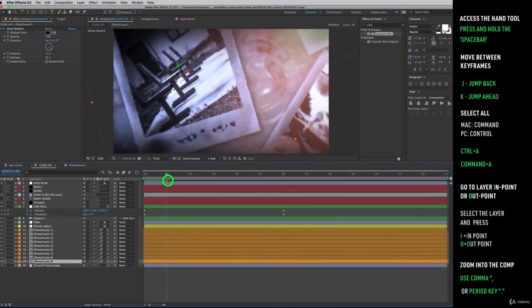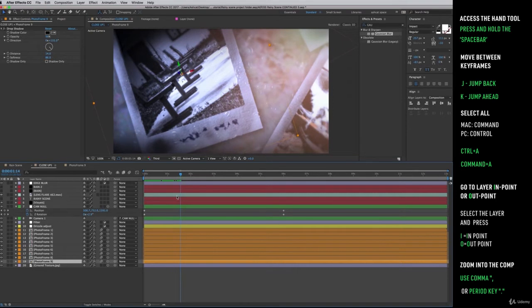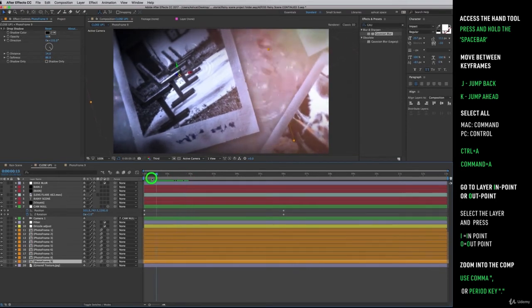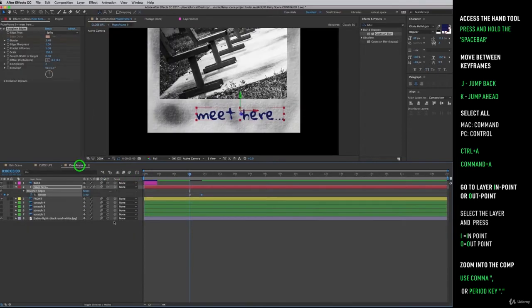I think we can make this ink running effect last a bit longer. So let's go back into photo frame 9. We originally had 20 frames, so that's not even a second. Let's make this last 2 seconds. So let's just jump to 5 seconds and then drag this keyframe along. You know what, let's just make it 3 seconds. Let's go to 6 seconds here and drag that keyframe up.